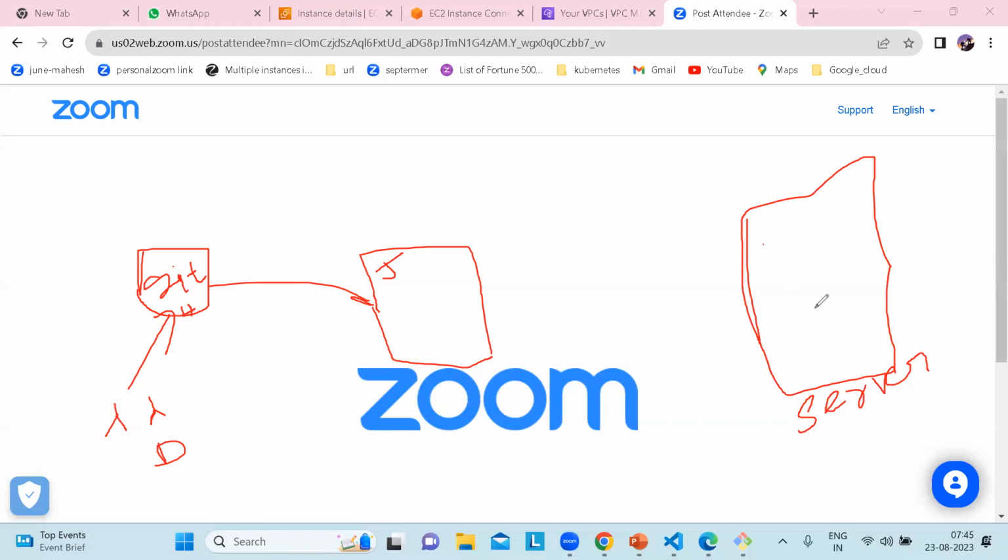In previous days we needed to use some middleware component like Tomcat. Tomcat is a software where we need to deploy our Java code. So first we need to create the server, then in the server we need to install Tomcat, and in this Tomcat we need to deploy our Java code.